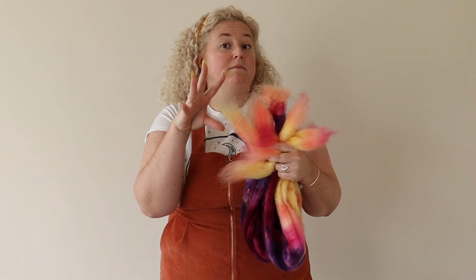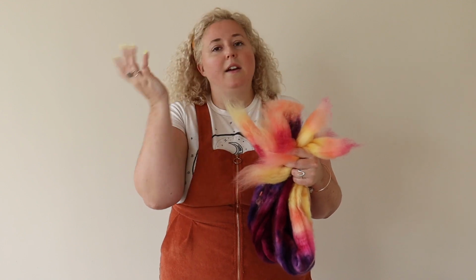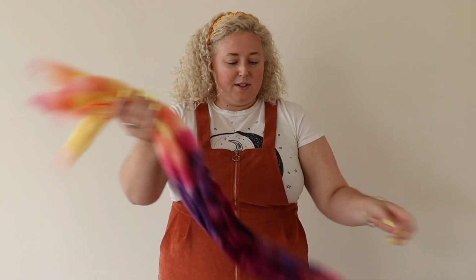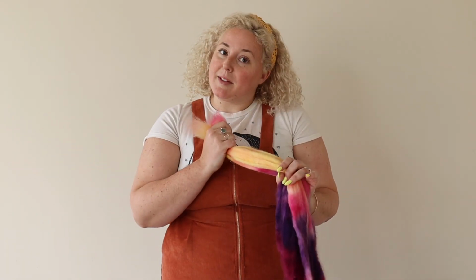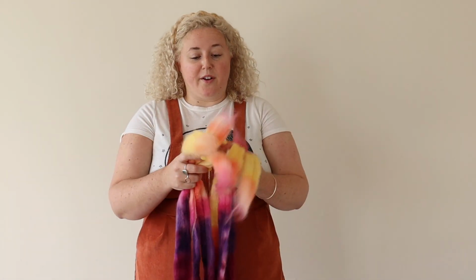If it really bothers you, you want them to be exactly the same, you can just pull out those colors. But you see this is gonna make some really beautiful yarn and we're really excited about this color. Okay, so we have all of our color strips here.